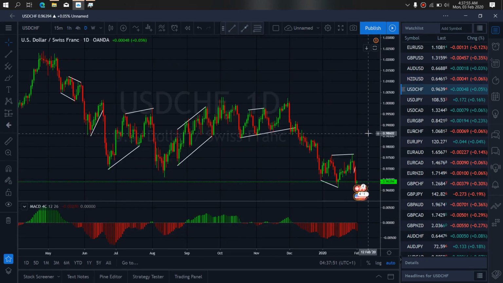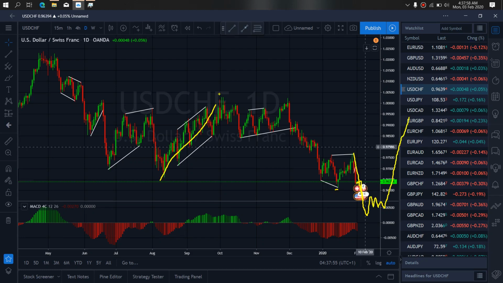On dollar Swiss for today and this week, dollar Swiss is presently attempting to retest this low. So we want to watch them retest this low this week and start the buy upside that we're expecting for a long while. We saw this as A wave and they have dropped for B. We're starting to spike back up for C. So I'm testing this buy on dollar Swiss after this retest of this low.